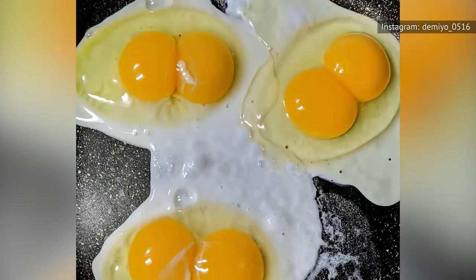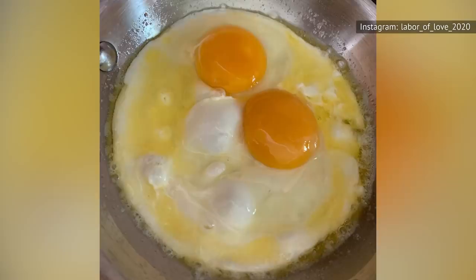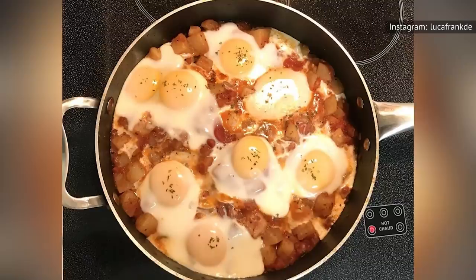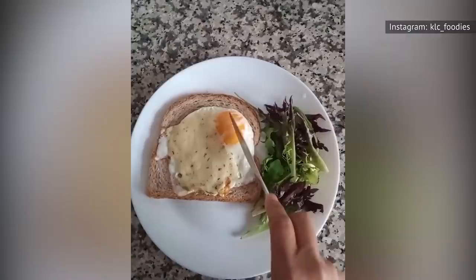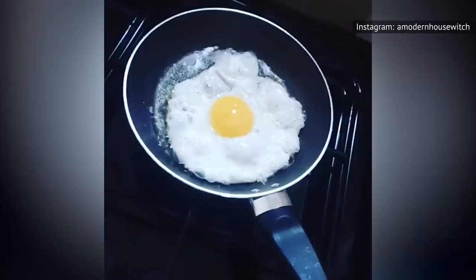Here's our advice: cook the eggs low and slow. Adding water to the pan isn't the only way to ensure you get perfectly cooked sunny-side-up eggs. You also have to pay attention to just how hot your pan gets, and keep track of how long you've left your eggs in the pan. The blogger behind Love & Lemons agrees that low and slow is indeed the way to go — it leaves your whites fully cooked while the yolk is still runny. By being patient and letting your eggs cook slowly, you'll avoid burning the egg whites or drying out the yolks.